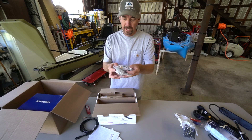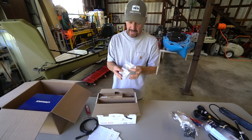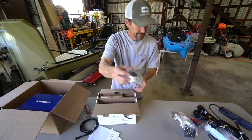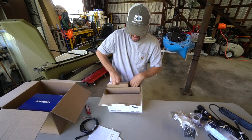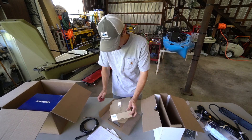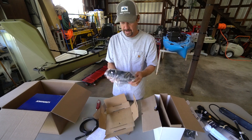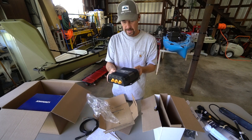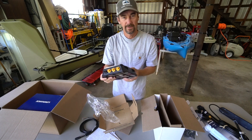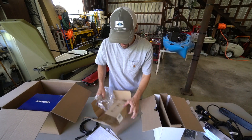And what we got here — looks like a fuse holder pretty much, and a wire through-hole grommet. Then there's this other thing — good god, that thing is huge. This is the 3D module that gives you the Structure Scan 3D view. Sure hope this thing is waterproof — not even thinking to check that. All right, that's one box there.